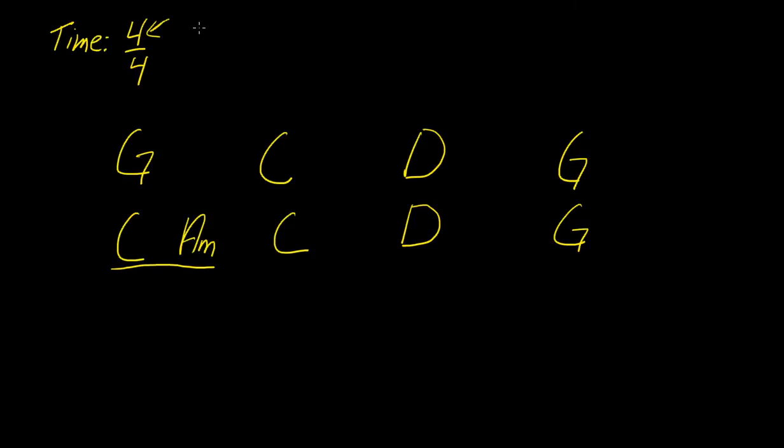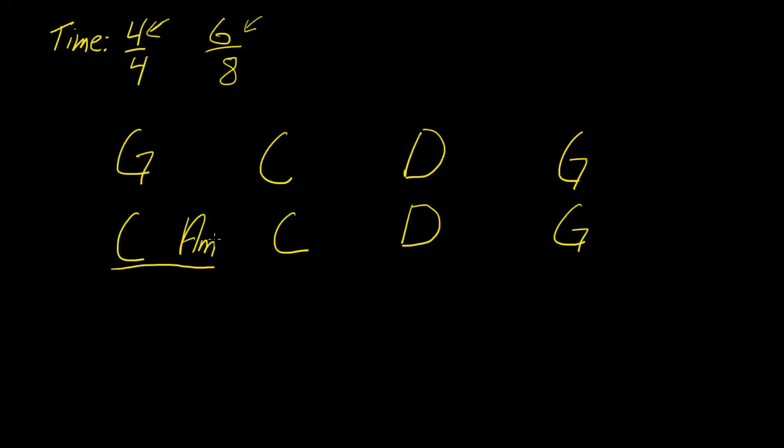Now, let's imagine if it wasn't in 4/4, it was in 6/8. We learned last time the top number, 6. Each column would get 6 beats. Well, if that was the case, the same thing would be true for these 2 chords. It would share 6 beats equally. So now you would get C 3 times and A minor 3 times. I hope that makes sense.